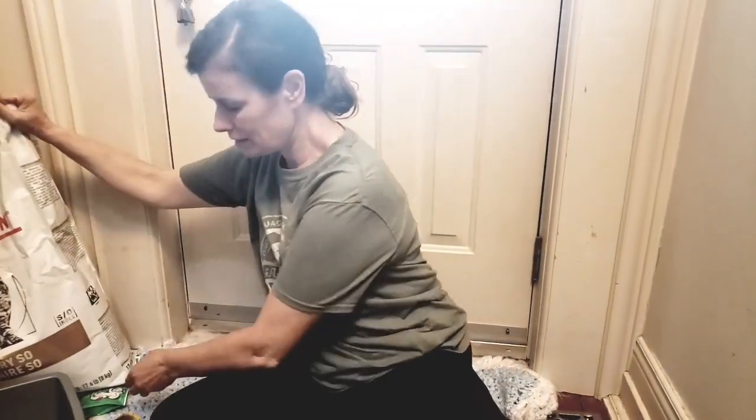That being said, just like all of us, we need to treat, right? So we want to eat healthy for the best life we can have, and we want to feed our cats healthy for the best life they can have. But every now and then treats are okay. We wouldn't recommend treats every day, but maybe kind of like us with potato chips, once or twice a week is okay, just a little.